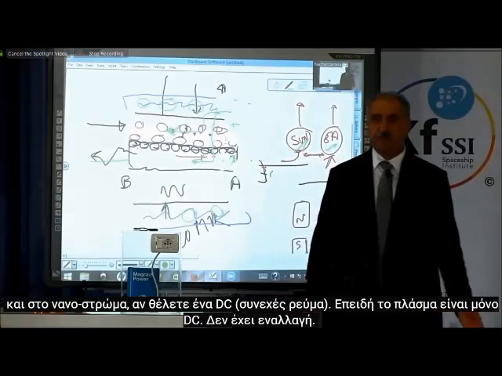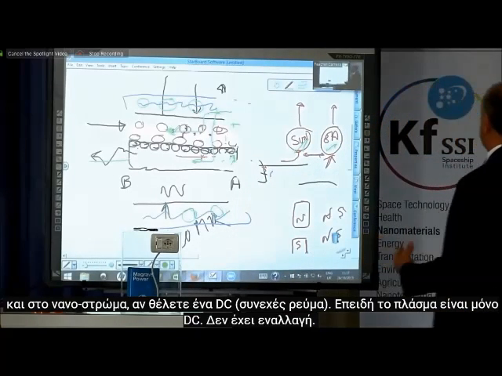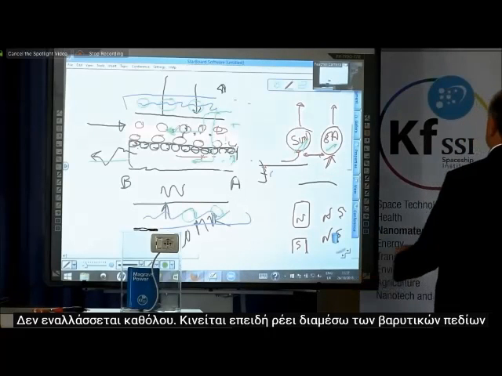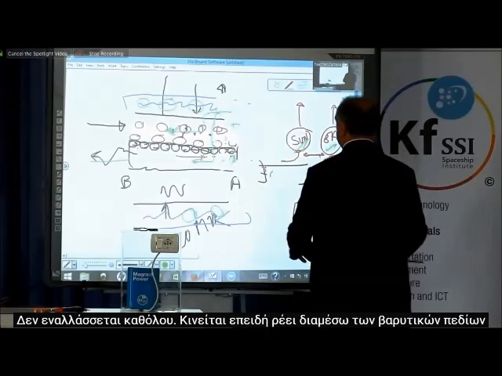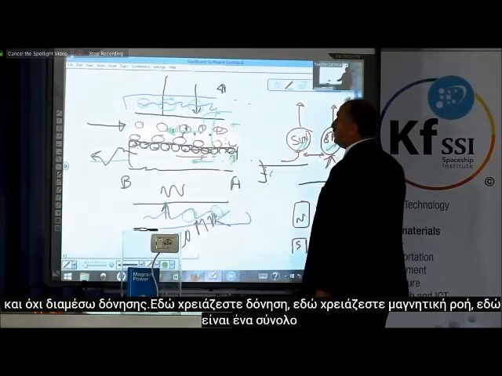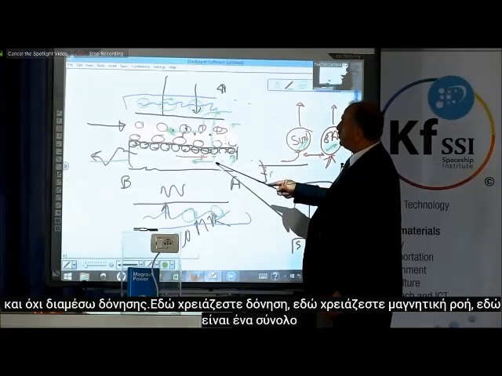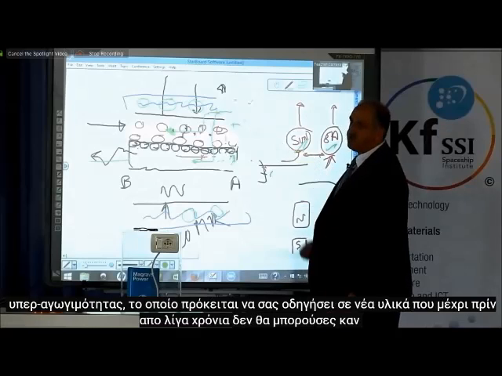Because plasma is only DC. It does not have alternation. It doesn't alternate at all. It flows through the gravitational magnetic field and not through vibration. Here you need vibration. Here you need magnetic flow. Here is total superconductivity.